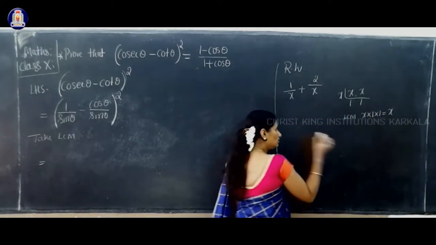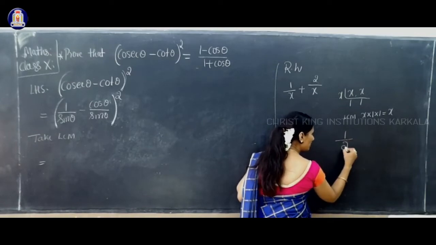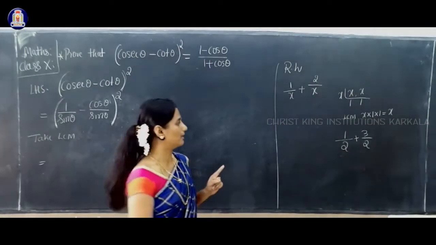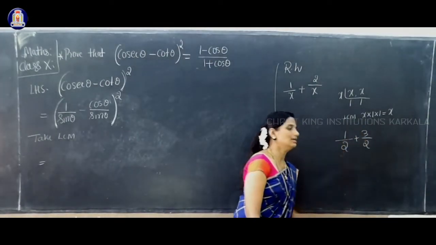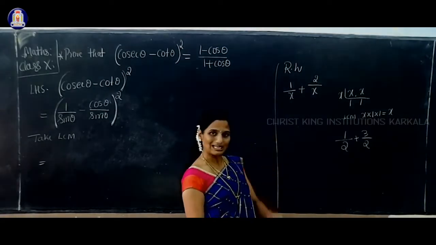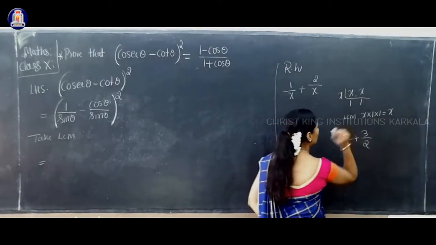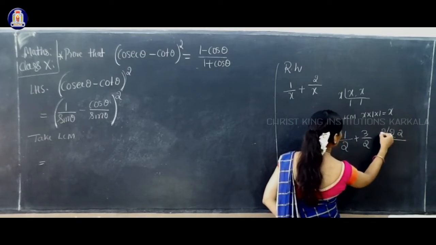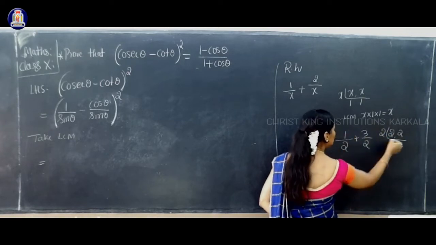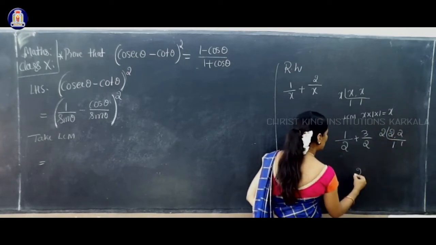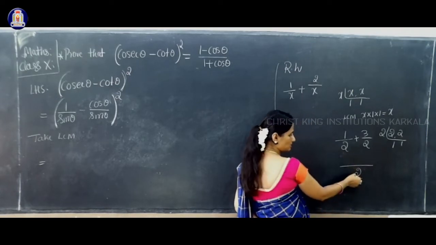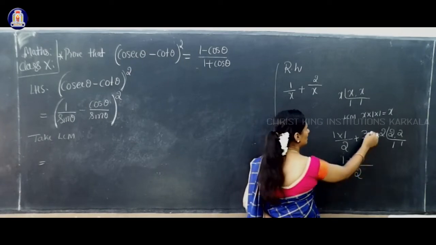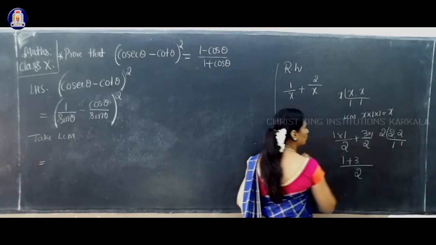I will give one more normal simplification. 1 divided by 2 plus 3 divided by 2. I will give numbers, then it is easy to compare. 1 divided by 2 plus 3 divided by 2. Now how to simplify that? Taking the LCM of 2 and 2. So what is the LCM of 2 and 2? 2 is a factor of 2 and 2, so the LCM is 2. Multiply by 1 plus 2 ones are 2, so that is 3, which is equal to 4, right?